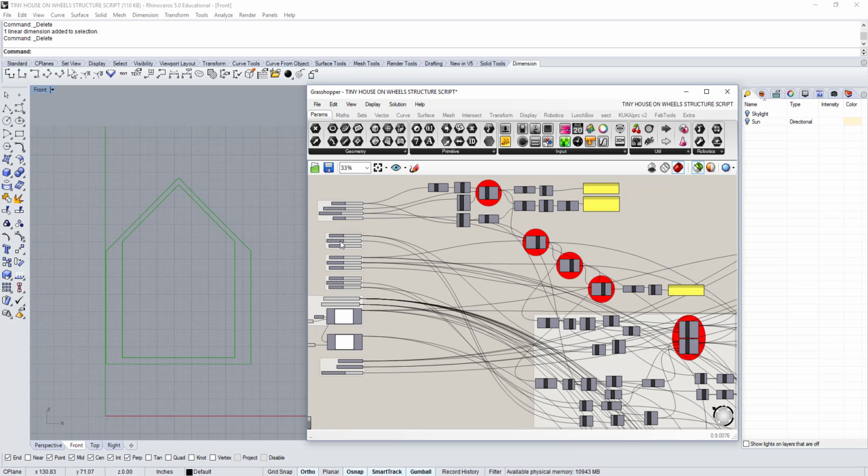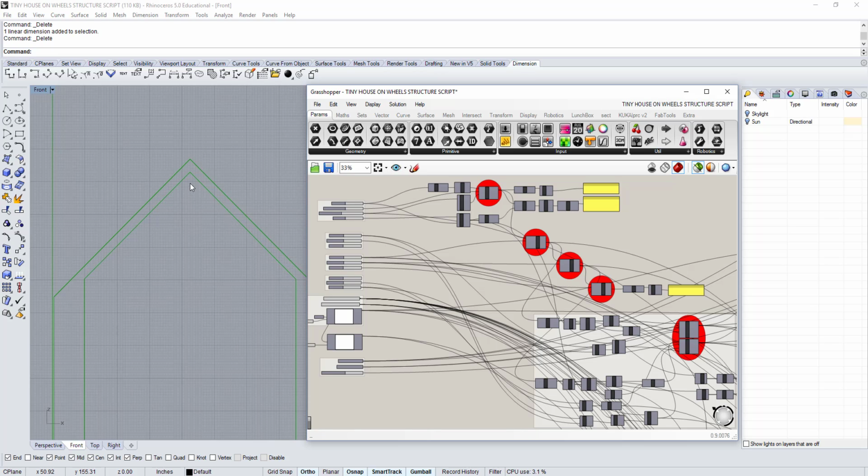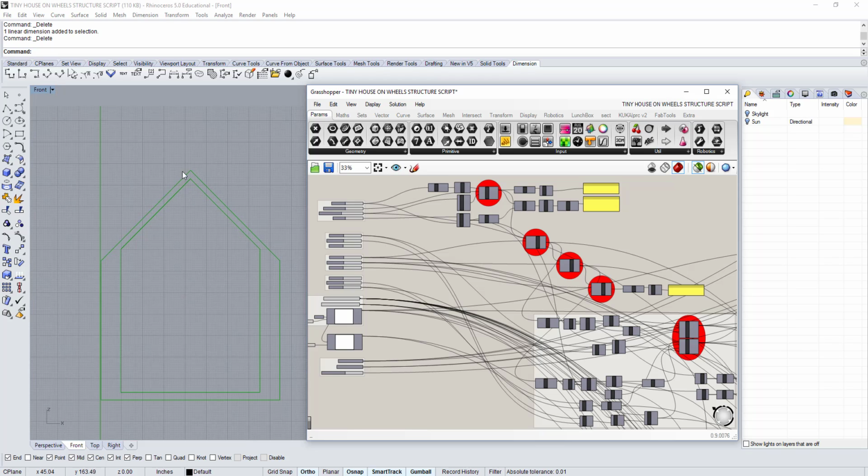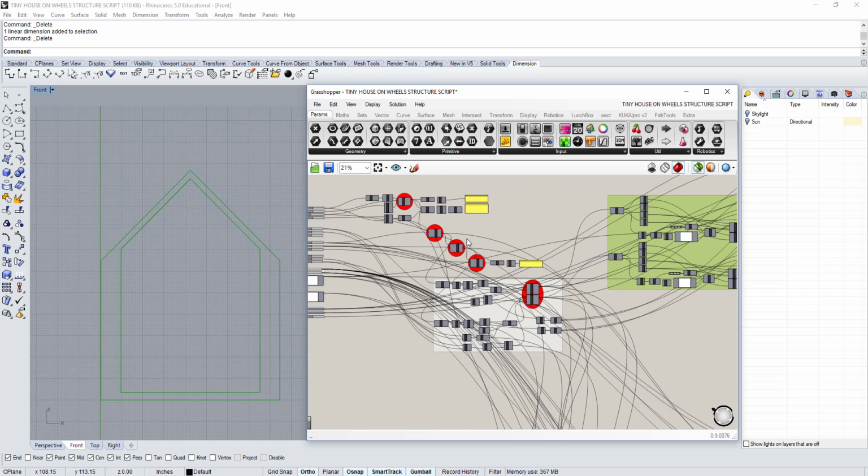That's not going to work out for us because the way these points offset is not an actual true offset. It will work if it's a flat roof, but it won't work for sloped roofs because the slope changes dynamically from its initial point to its final point, and that's not going to be the same distance for all of them.